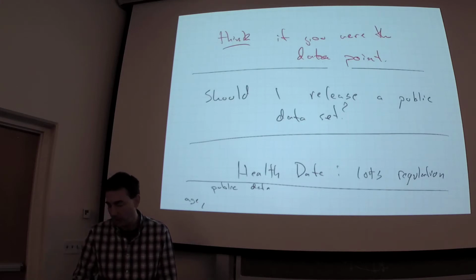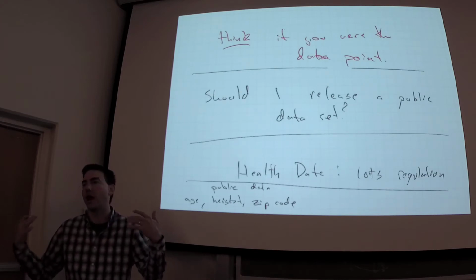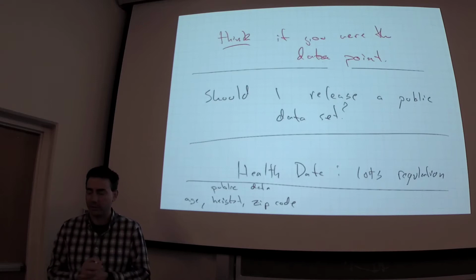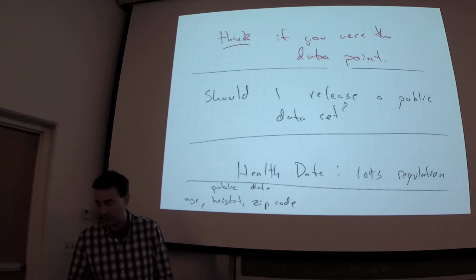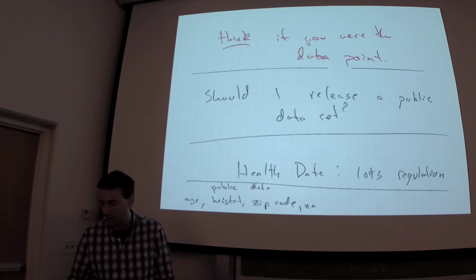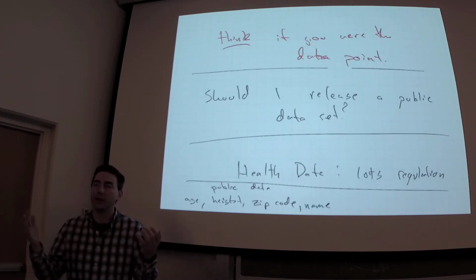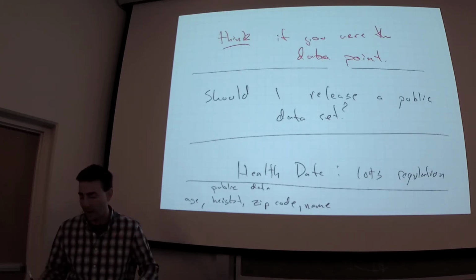So maybe your height, your zip code. These are things that probably don't affect the knowledge of your health, and maybe you can determine them from other sources. Maybe your name falls in here. These would be useful as identifiers to say something about a survey. Who are the patients at the hospital?